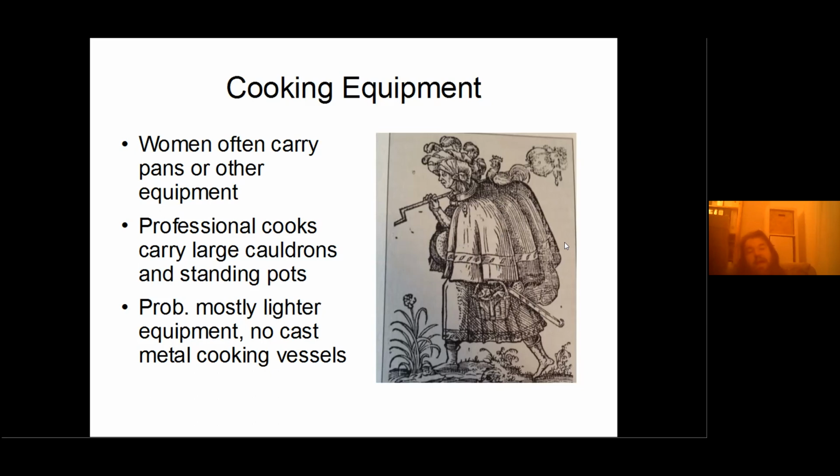That's the function. Professional cooks would have carried large equipment, heavy cauldrons and standing pots on wagons or on sumpter animals, beasts of burden, because they had the capital to organize that. It was a very capital intensive thing. You couldn't just start being a Zudler cook. You can't just show up knowing how to cook and make a business out of it. You need the equipment. That was the big deal. Almost everybody knew how to cook. You needed the gear and you needed the meat, so you needed capital.